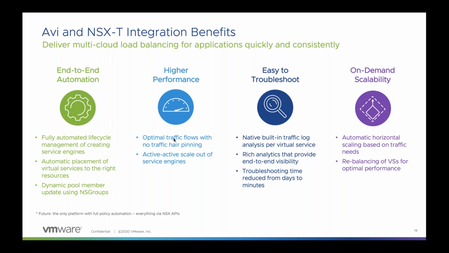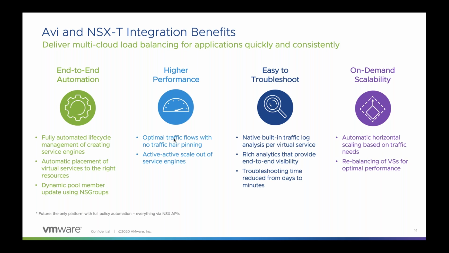Specifically for the NSX-T integration, like I said, the AVI controller ties into the underlying infrastructure. So even here, AVI automates the life cycle of the service engine. It automatically detects all the logical switches, and connects the service engines to the correct logical switches wherever load balancing is required. The pool used for load balancing can be entered as an NS group, so that as your application scales or changes, the load balancing pool also dynamically changes with it. Because of the way RHA works, which we'll again see in the technical details, it gives better performance as compared to any other load balancer in the NSX-T environment.